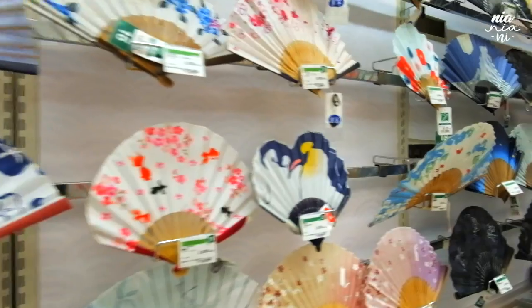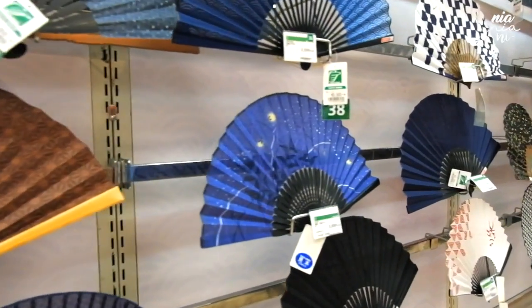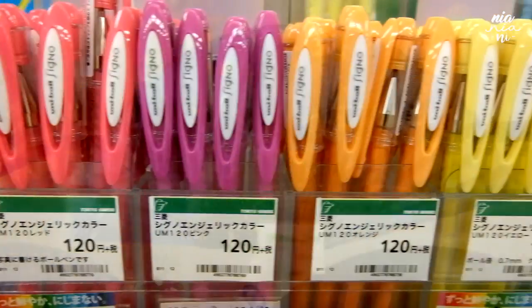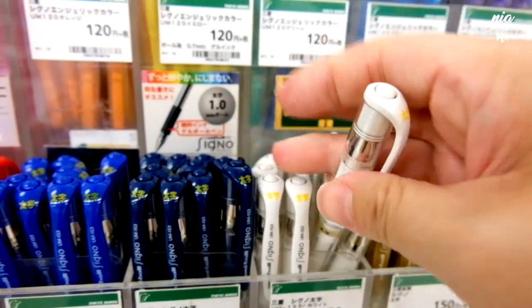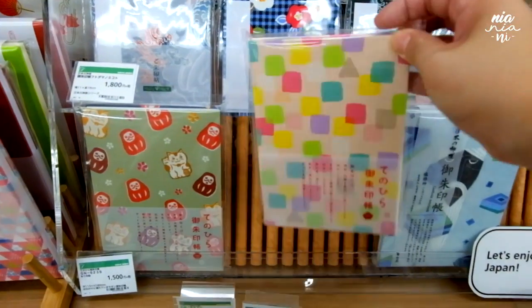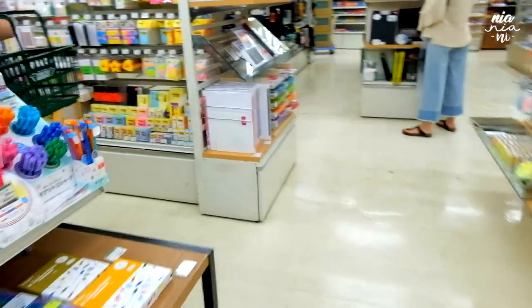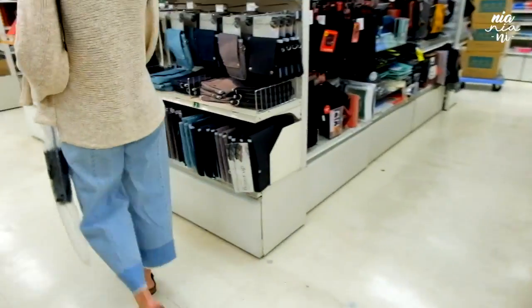I also bought a few things from Sekaido and other places, because Sekaido was the place that someone recommended to me. I ended up getting quite a bit from Sekaido because everything was discounted, and that was the first art supply shop that I went to. But I think this shop caters more for art supplies, whereas Tokyu Hands is more for different sorts of crafts. I also wanted to take a short montage of Sekaido, but I have to say the experience wasn't as great as the experience I got from Tokyu Hands.